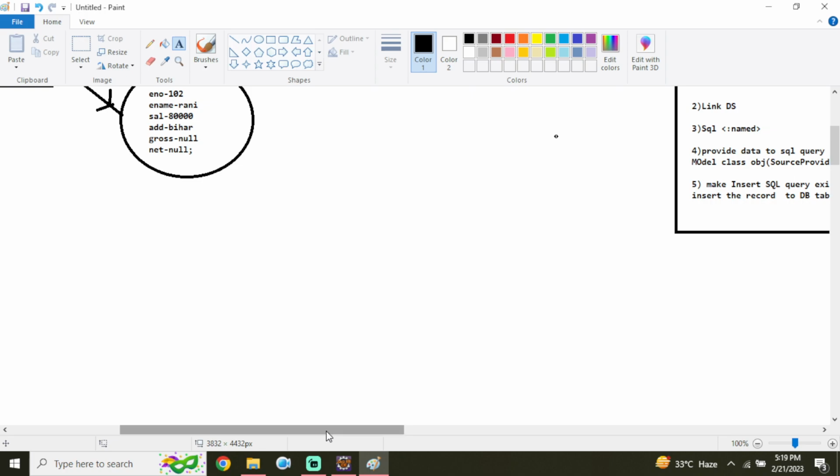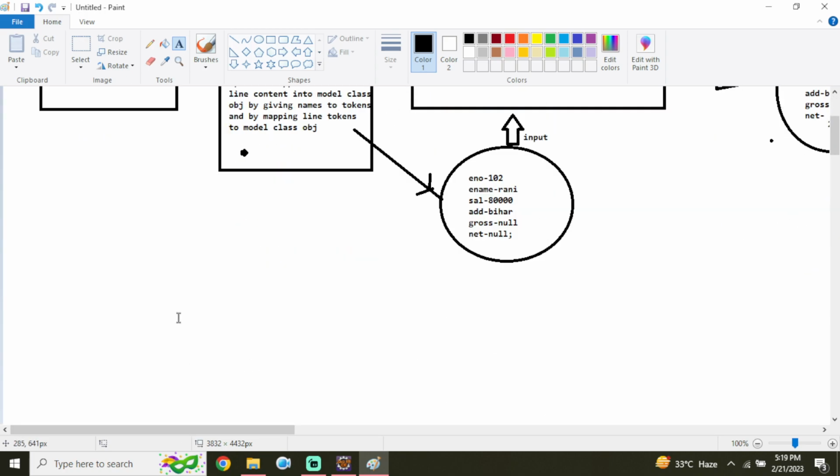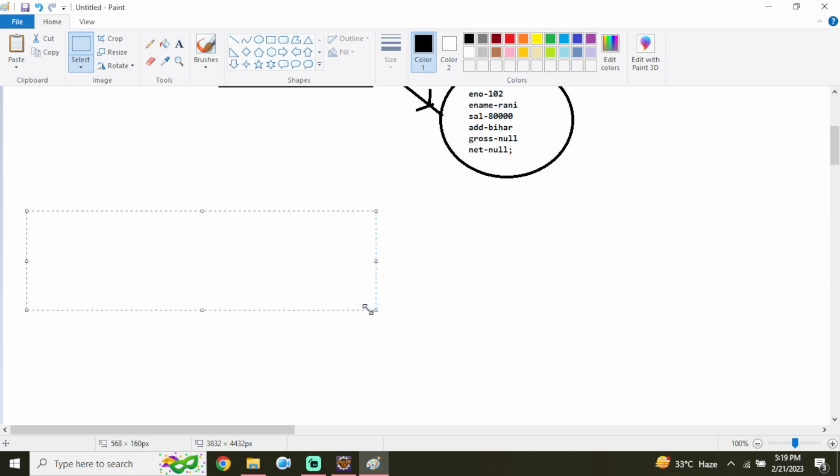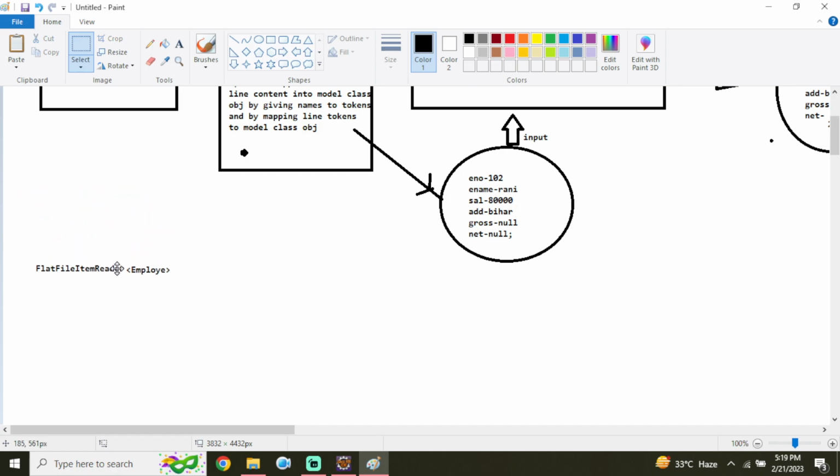Next point is our flat file item reader. We will discuss some more things about this. In the previous call we discussed it, but I left some points there.